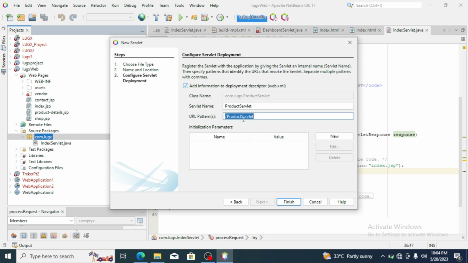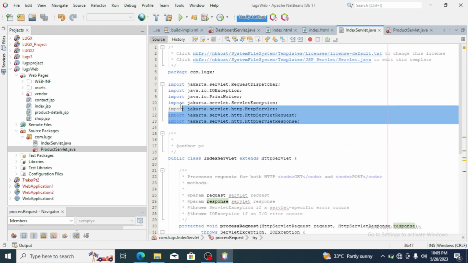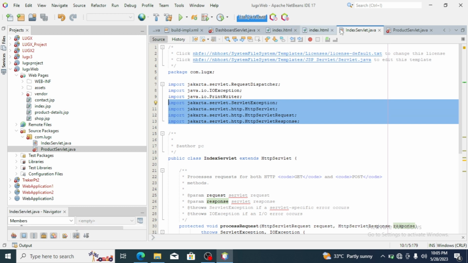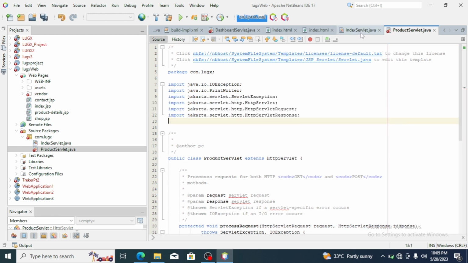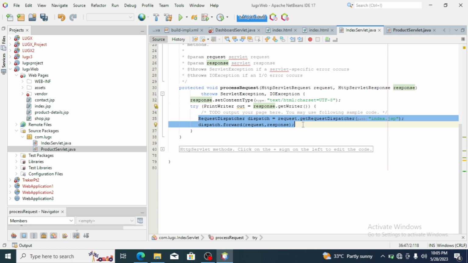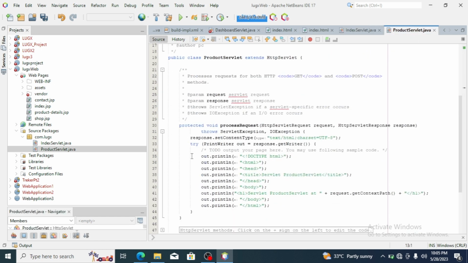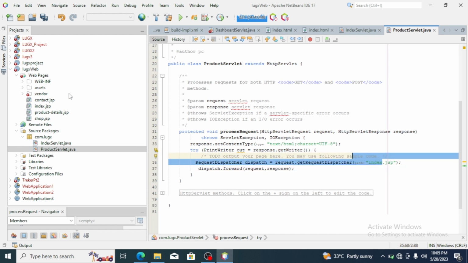Always ensure you add to the deployment descriptor. Now this is the URL pattern I'll be using to map each request to a particular servlet. So to save my time, I'm just going to do a lot of copy and pasting and change the important stuff. The request is still the same method. We're just going to be changing the parts to where we are going to. So this will be product details, which is the page I'm working with. So it will be pro.